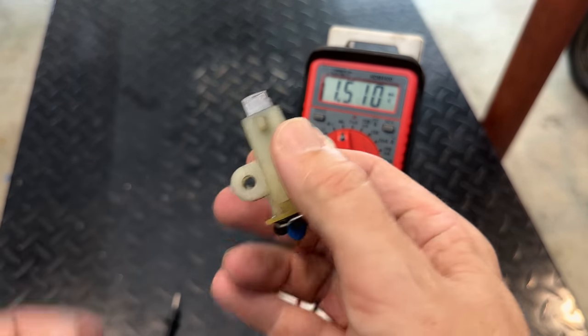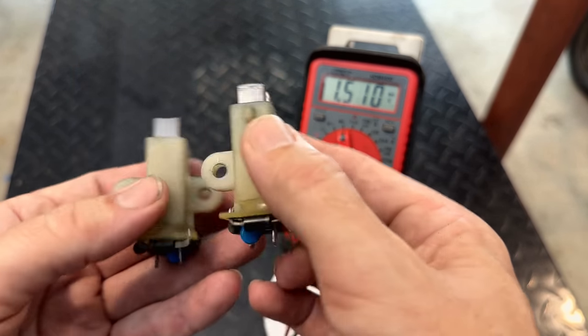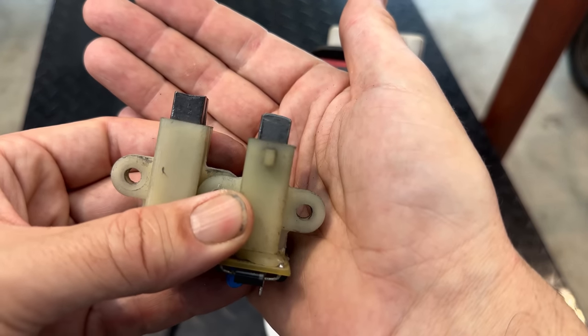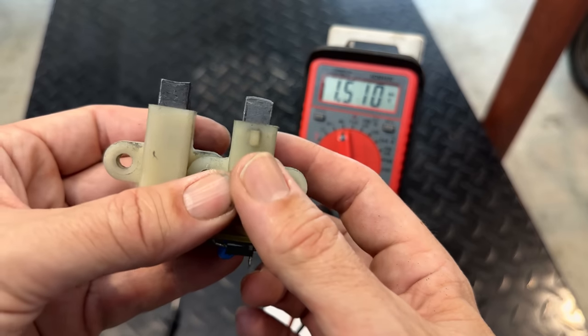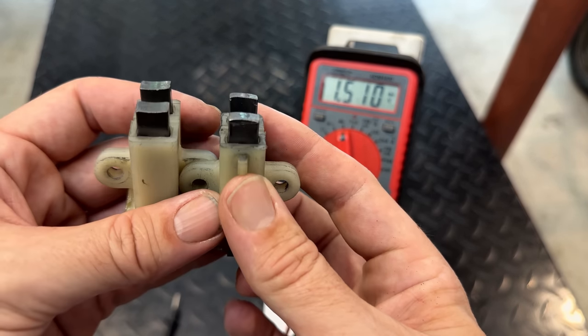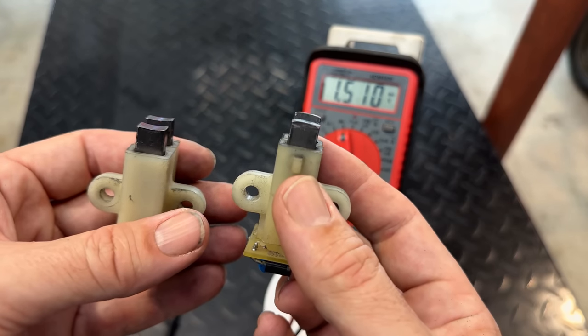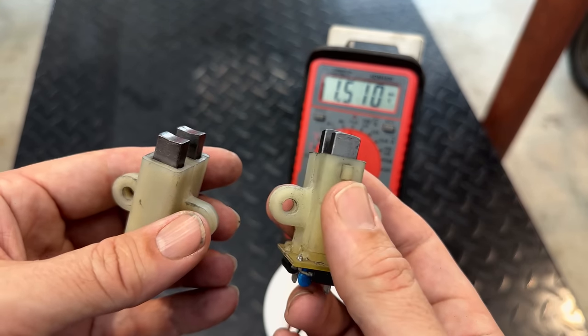The brushes don't look great. They should have a curve on them, kind of like the ones on the left, whereas these are rounded. So, yeah, that's not good. They have some wear. They should be replaced. I don't think that would be enough to prevent it from powering up.